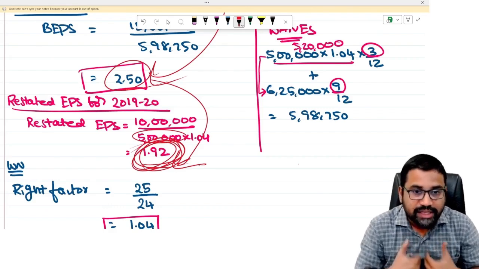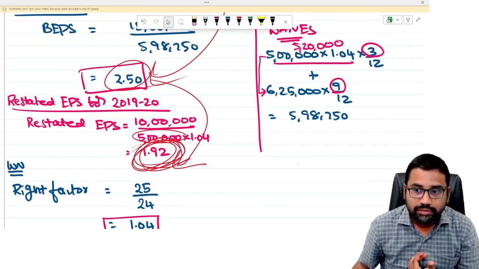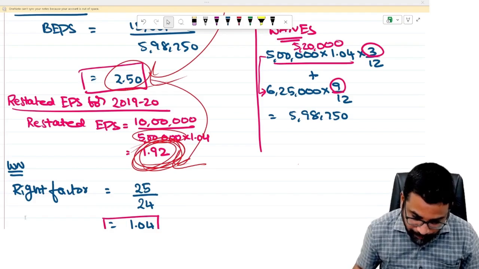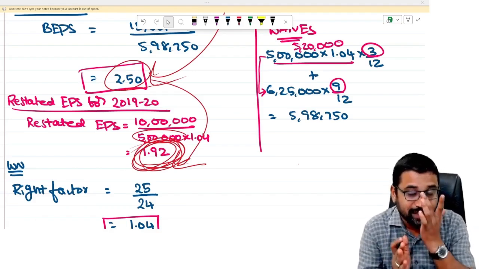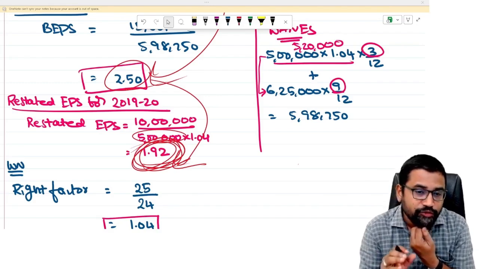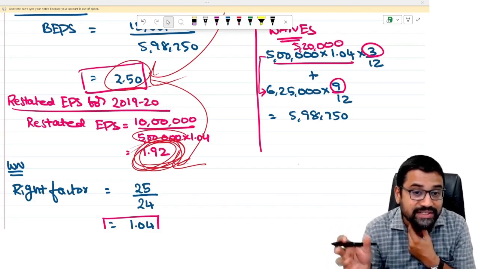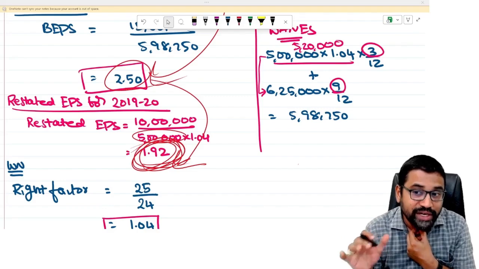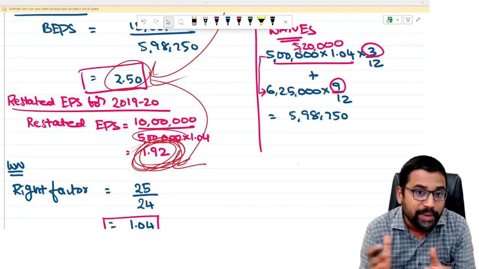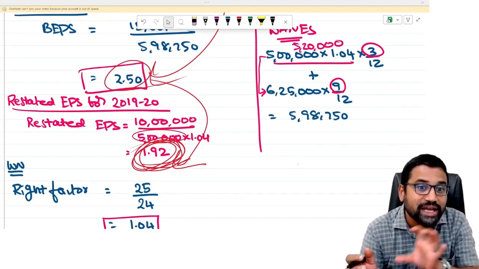Sir, current year there is a bonus element. Now if the bonus shares are issued, okay, so there is a bonus issue in the current year. And because of the bonus issue, what happens? Number of shares will increase. Now imagine a situation: if you are constantly earning the same profits, and if there is a bonus issue, because of that the number of shares will increase, and EPS will naturally come down. So it indicates that the performance is not good when you compare EPS of the last year and current year. But that is not the correct indication, because we know that because of the increase in the number of shares, the EPS came down. So therefore we need to give the correct picture to the users.